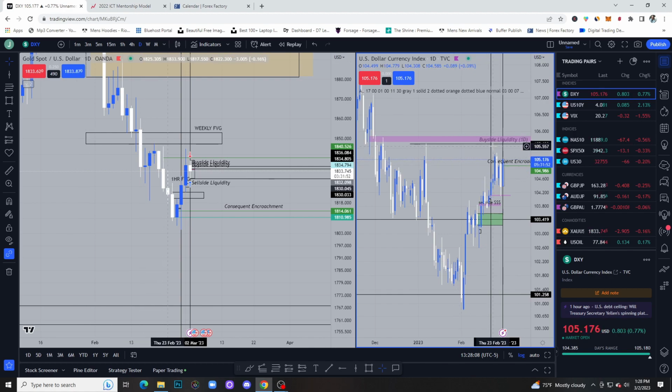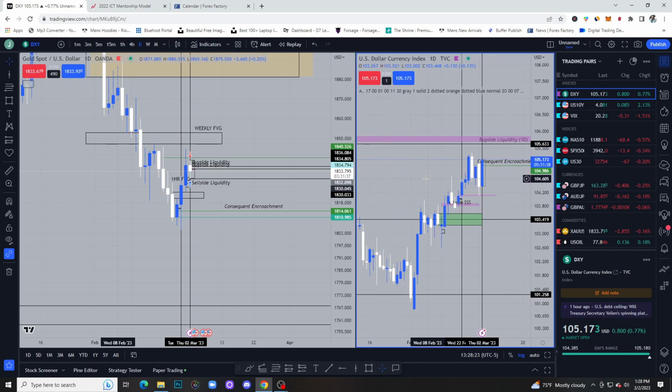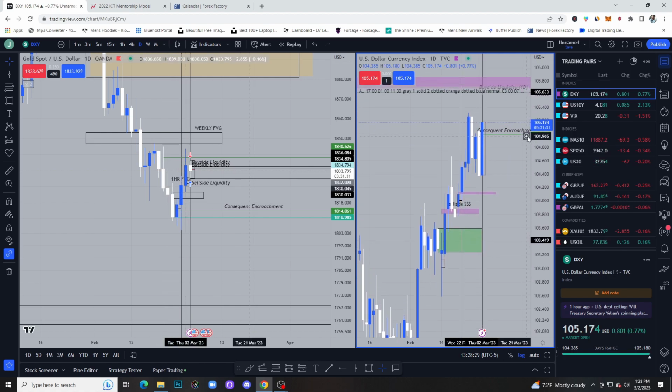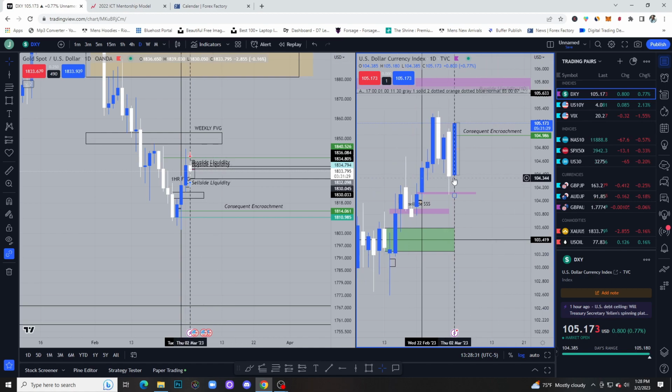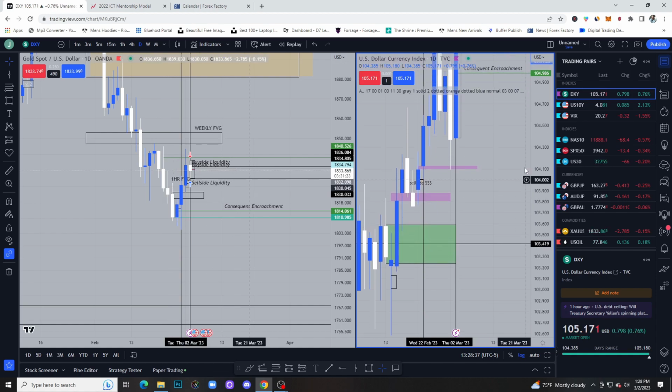If there's a day for it to actually run this high and tap into this volume imbalance, tomorrow, Friday, March 3rd, would be it. And then from there on, we have to see what goes on next week. Something to note in the past couple of days is this little area I have marked out on the daily on the dollar. You can see right here, there's also another daily volume imbalance in this area.